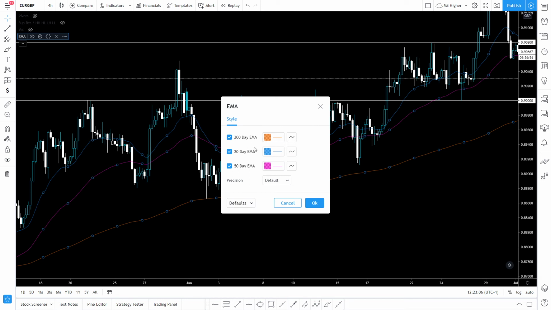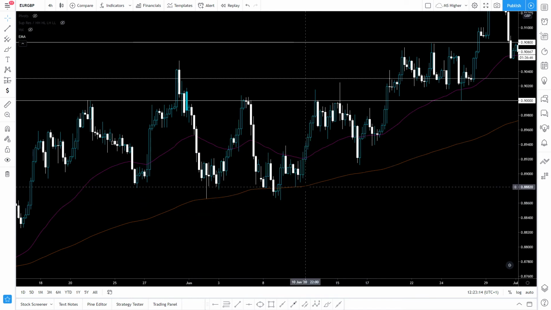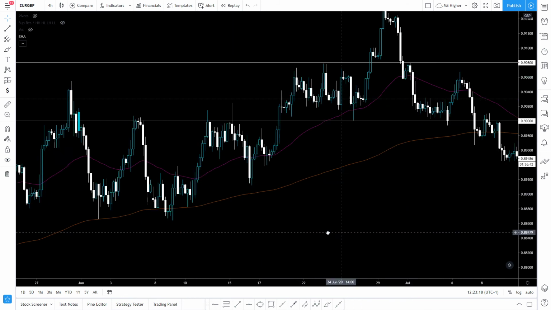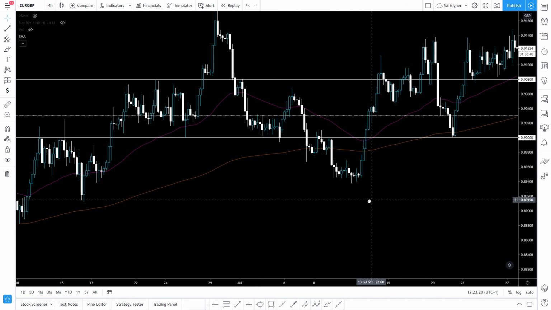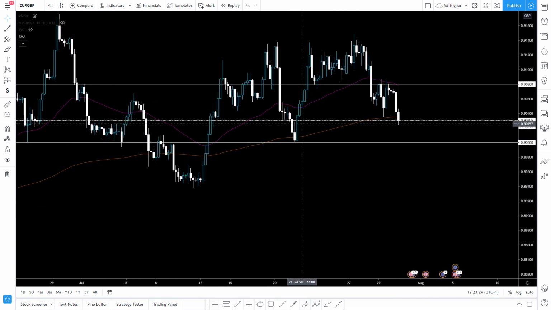So you've got the 200. I don't really use the 20, but the 50 and the 200, these are your dynamic support and resistance as well, especially the 200. You see how it's come down here? We've rejected. Come down and rejected the zone as well. It hit this. So this can be your backup as well. So again, this is active confluence for this as long as you have so much.